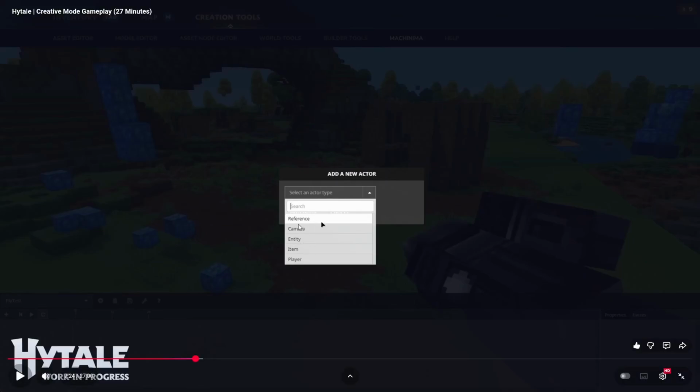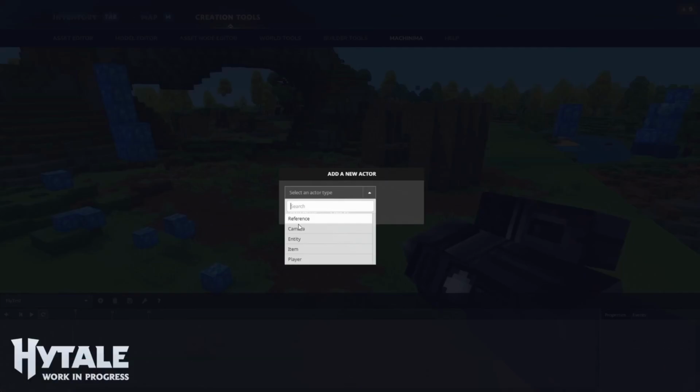We know that it's possible to record your movement and play that back with the Machinima tools, which is also how Blockbuster mod and BBS mod work in Minecraft. So would this be entity or player? Because now that I see this, maybe entity is that you can record your movement and play it back as any entity model, including the player model. So maybe player is the actual player that triggered the cutscene.